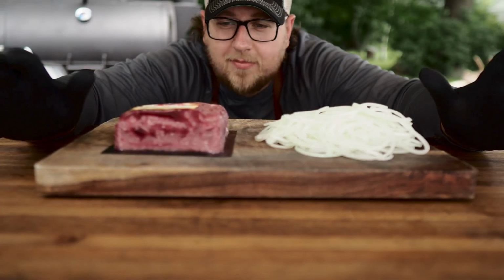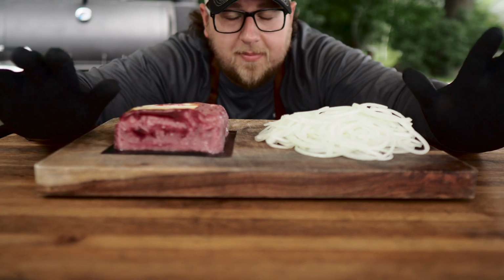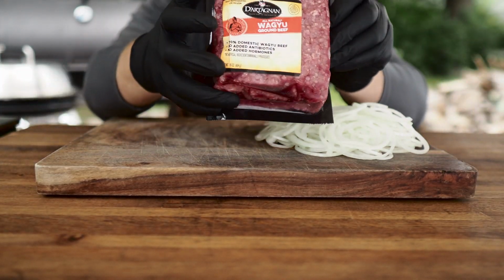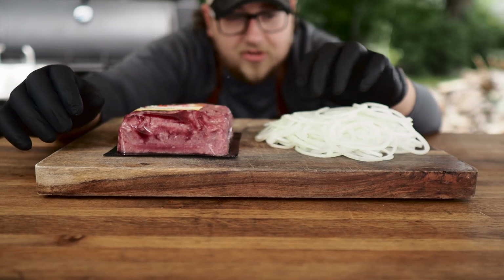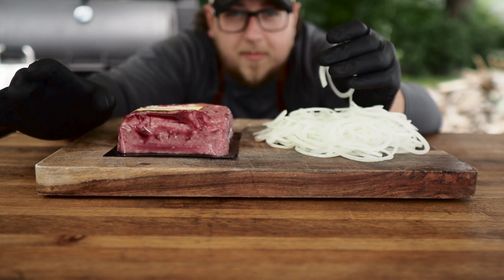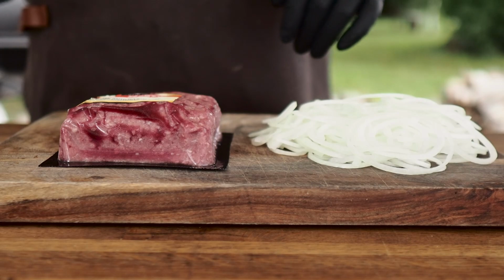Alright, so it's pretty simple what you're going to need for ingredients. You're going to need some ground beef, and I usually like to use my brisket trim. It makes the best smash burgers. Now I was at the store and I saw this Wagyu ground beef, so I have to give this a try and see how these come out. I also have some thinly shredded onions here. Just do this on the mandolin and it'll come out perfect. Now along with that, you're just gonna need some salt, pepper, cheese, and buns.